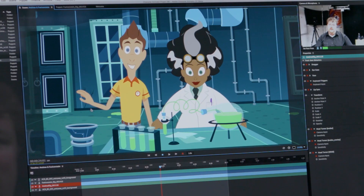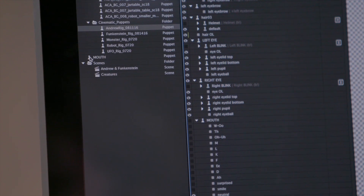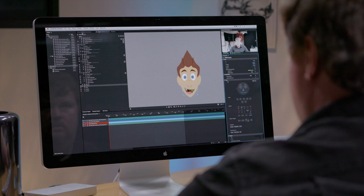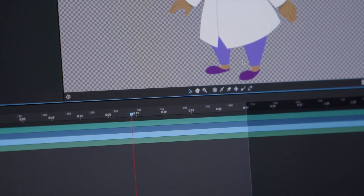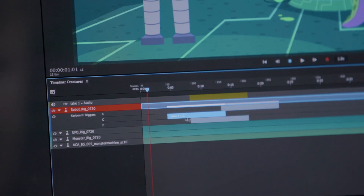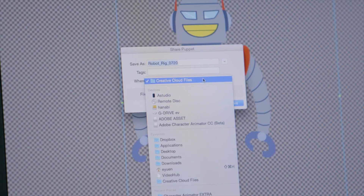Now it's easier and faster to create new puppets by mixing and matching character parts from Photoshop and Illustrator files. Character Animator will allow you to mash up different body parts to create multiple puppets fast. Make changes to your puppets quickly with enhanced round-trip functionality between Photoshop and Illustrator. New grouped keyboard triggers enable streamlined recording and precision editing options, and share your puppets seamlessly using Creative Cloud folders.